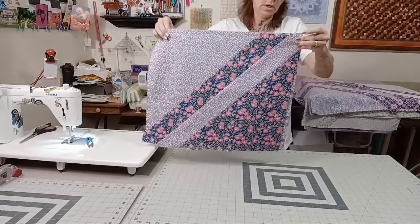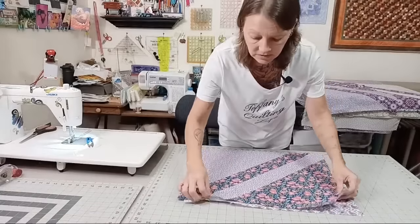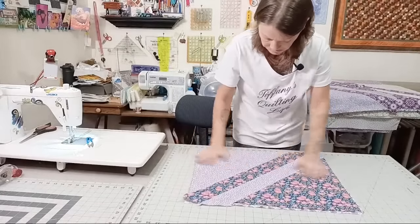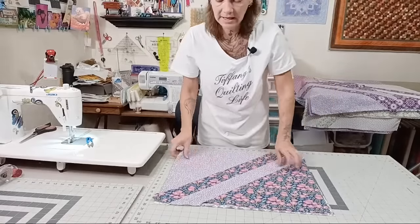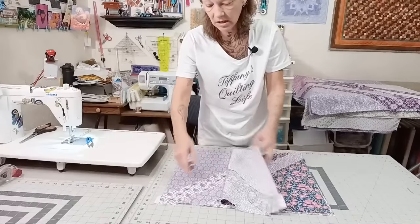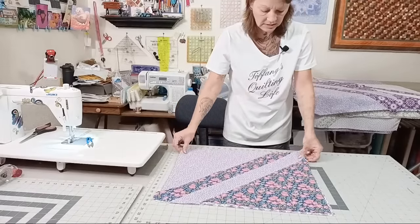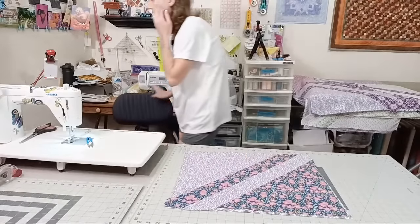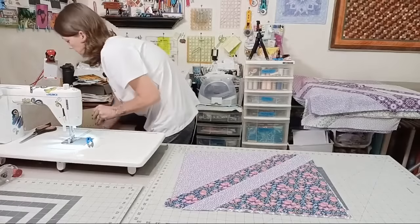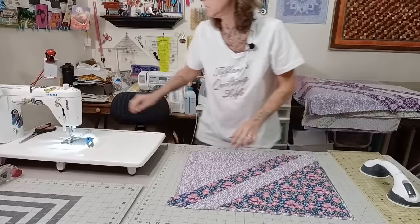Sort of. They're not perfect. They're not going to be perfect because we're going to completely trim this whole thing anyway when we're done. So you can see they're kind of funky and it's okay when they lay on each other funky. It's not completely on top of each other, but I did want one corner point to at least work from. So we're going to flatten this out. I'm going to grab my big ruler and we're going to make some cuts.